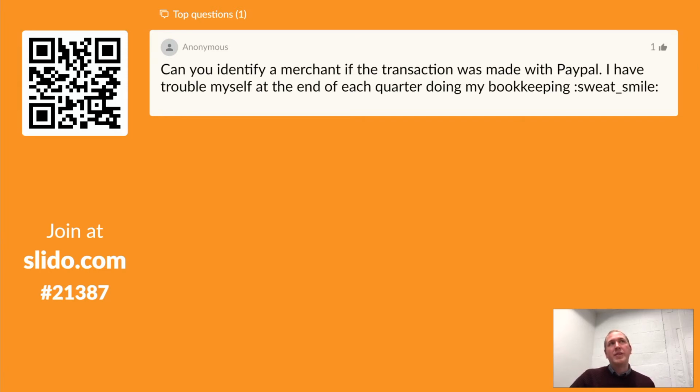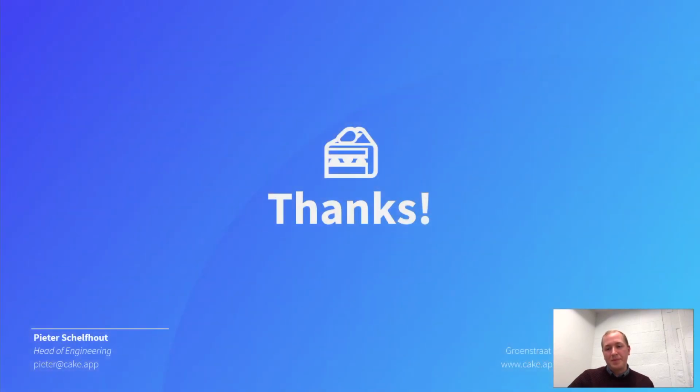What we are going to do is, by the end of this year, integrate PayPal directly into our apps, because they also provide payment accounts and they also need to expose APIs to players like Cake. And then it's going to become a lot easier to identify that information and do all the bookkeeping for you guys, so that it doesn't take a lot of time anymore and you can just automate it. So at the moment it's 50-50, and by the end of the year, I think we will have tackled that problem completely.